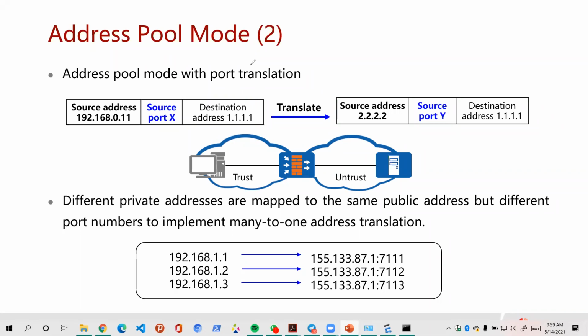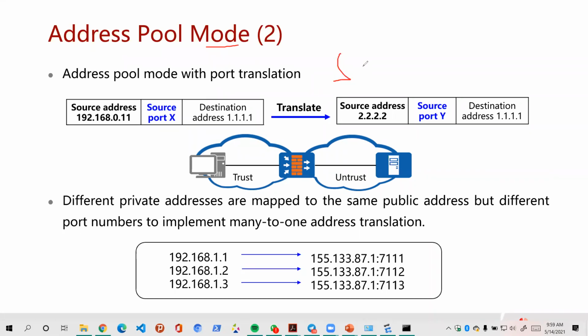Now let us look at mode 2, the address pool with port translation. The address pool mode with port translation is implemented using a NAT address pool that contains one or more public IP addresses. Addresses and port numbers are both translated so that the private addresses share one or more public IP addresses.